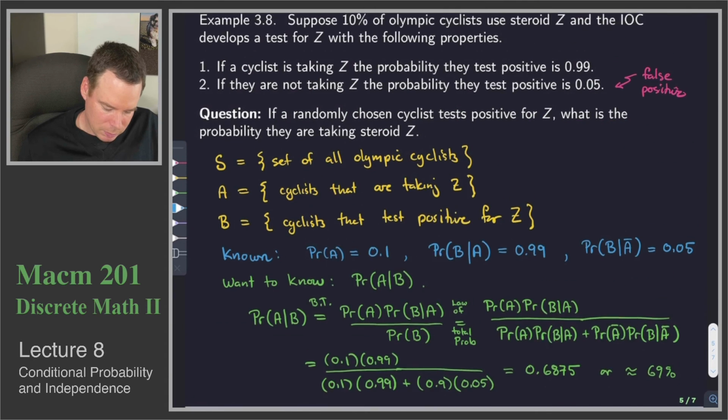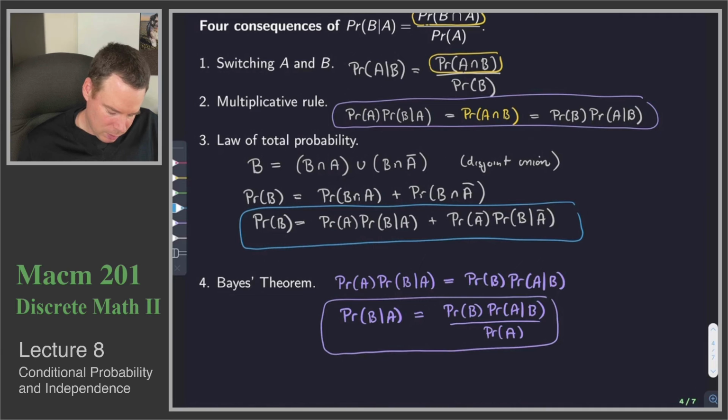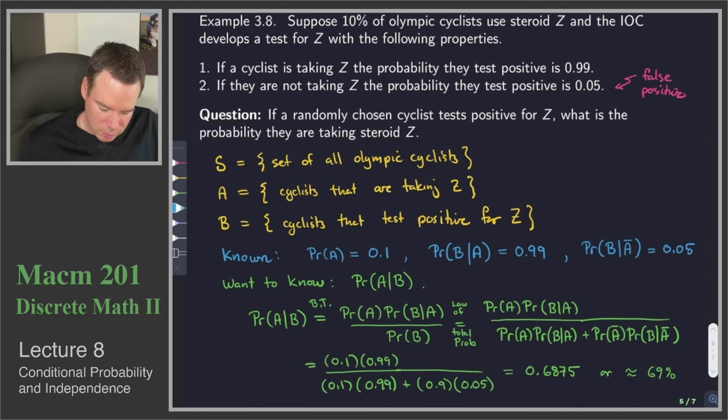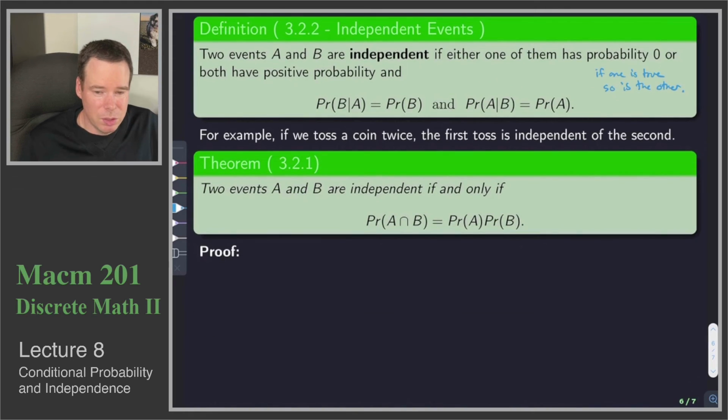That's just Bayes' theorem. So we look back to Bayes' theorem, it's really saying, if the probability of A given B is equal to the probability of A, then those would cancel off, and we'd get the probability of B given A is equal to the probability of B. So it's really just a consequence of Bayes' theorem that only one of those equations has to be true in the definition. We've stated both because this means that you could really check either one of them and get independence that way.